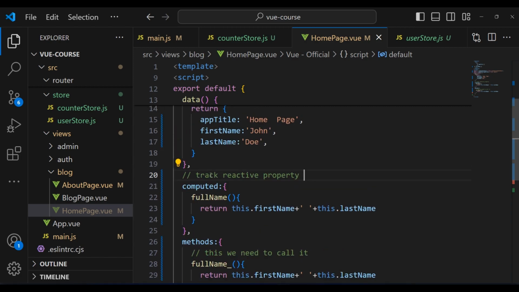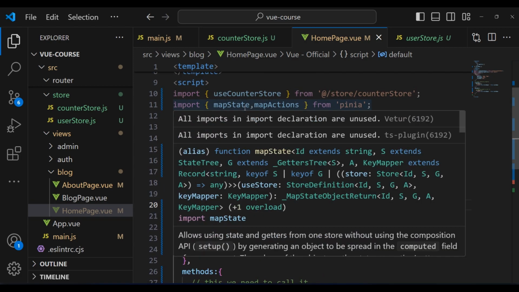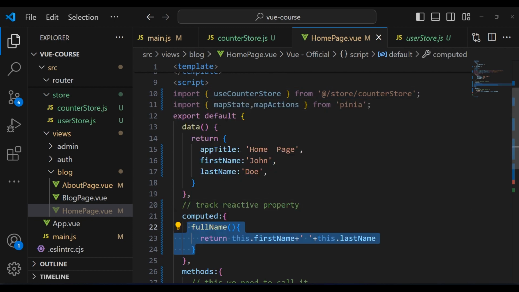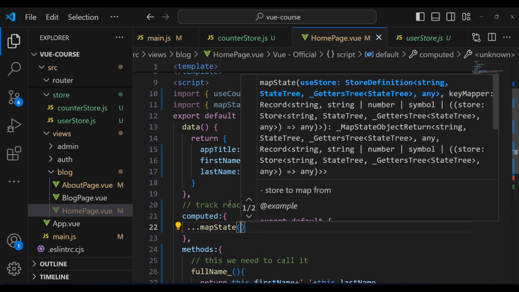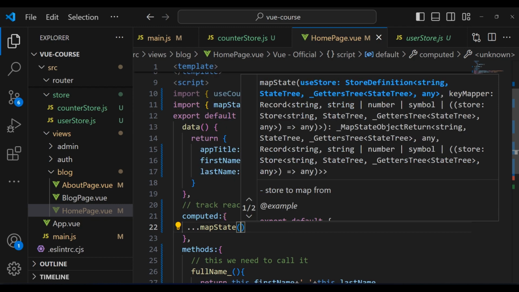Now within the computed property, it is where we are going to use the mapState function in order to get access to the reactive property located within our Pinia store. We're gonna use mapState, because mapState returns an object, and then we just cap it within the computed property. We just spread it right there by using the spread operator.